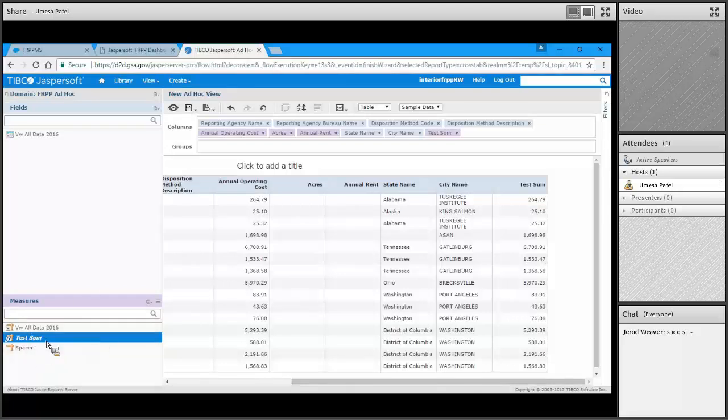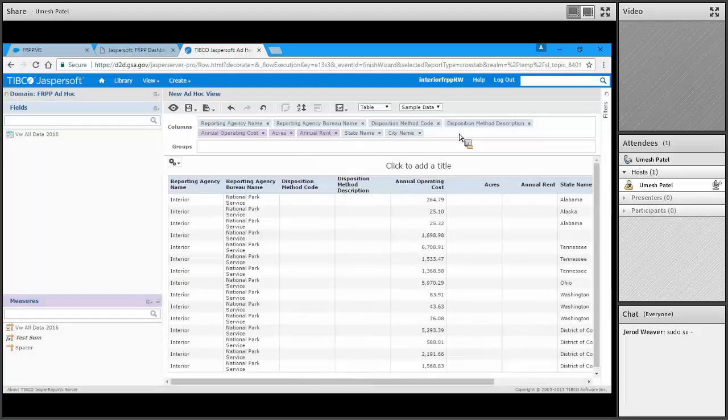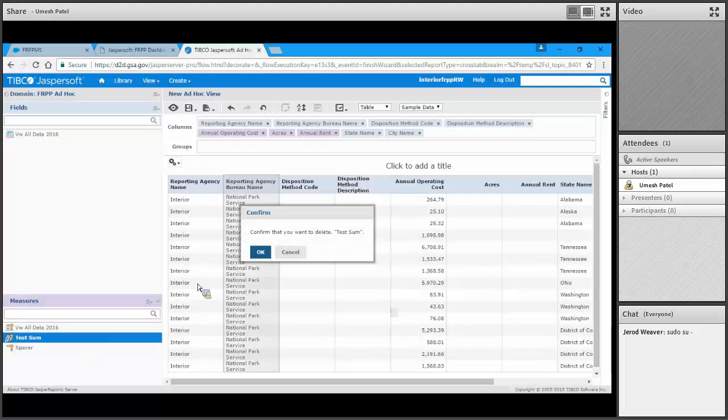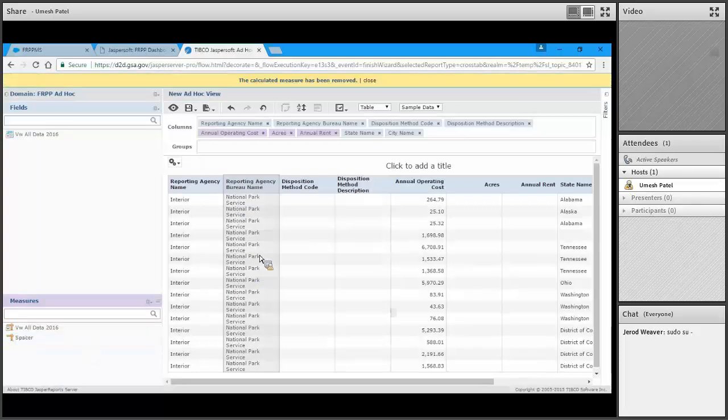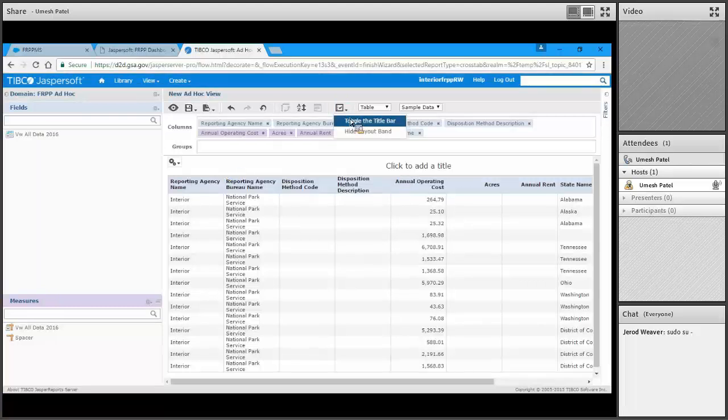Now, if I wanted to remove this field, if you notice, if I right click, and a lot of these things to do the properties or to do something on a field, you right click. I can only add a column or edit it. In order to delete it, I actually have to remove that field from the view and then go ahead and delete it. And it'll ask me to delete it. So I've deleted it.